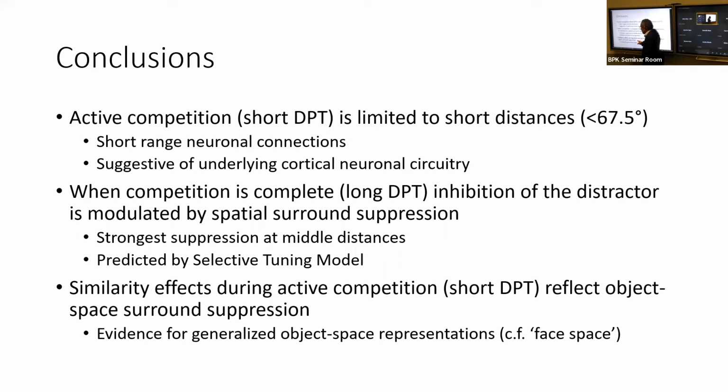And this suggests that our understanding of representations in IT cortex, as with face space, where you define faces along different axes between facial features, and that's the code for faces, that type of idea of object coding in cortical areas like IT generalizes to all sorts of objects you have no experience with, like these novel objects, because we're seeing object space surround suppression. The same type of object space coding should be generalized across IT.